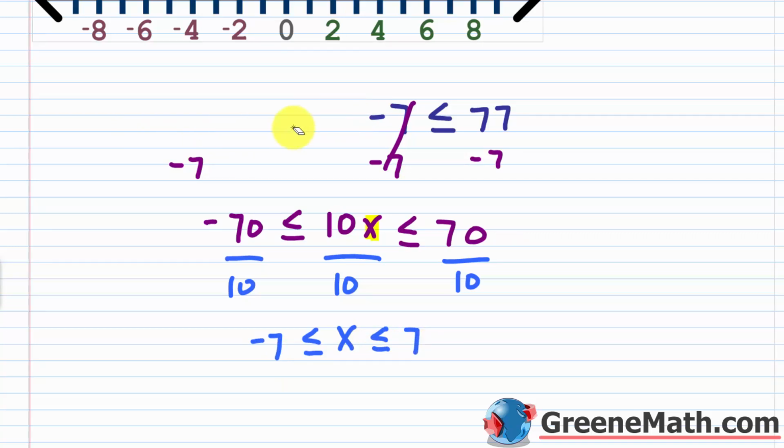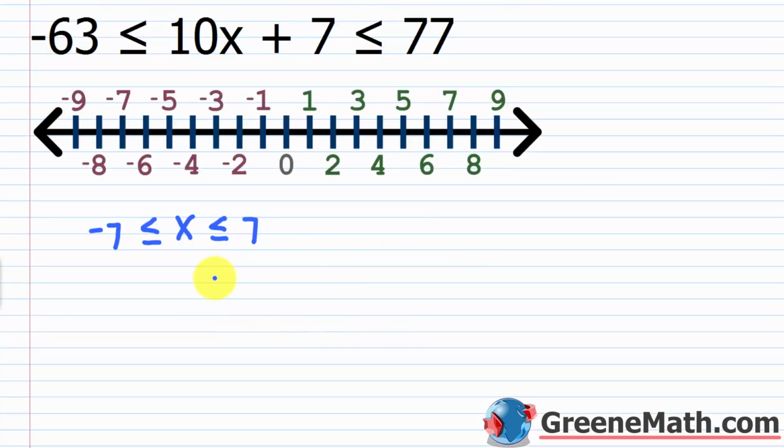I'll drag this up to the number line. So in interval notation, you have non-strict inequalities here. So you're going to put a bracket next to negative 7, then a comma, then a positive 7 and another bracket. Graphically, I'm going to find negative 7 and put a bracket. I'm going to find positive 7 and put a bracket. And I'm just going to shade everything in between there. So the solution here for x is any value between negative 7 and 7, with negative 7 and 7 included, right? Because we have, again, non-strict inequalities.